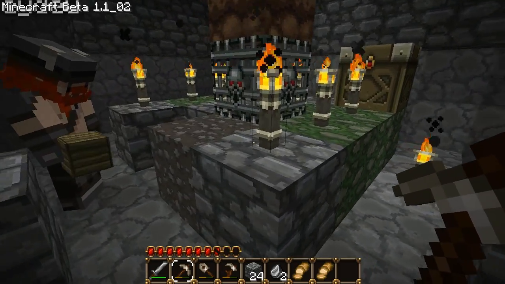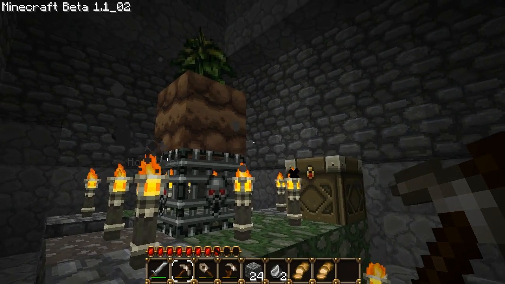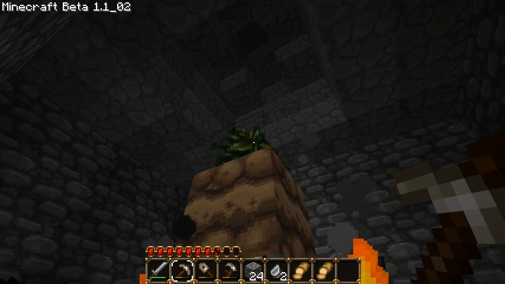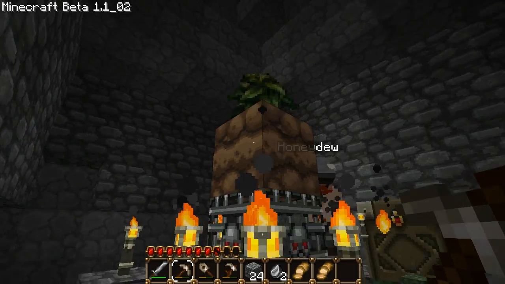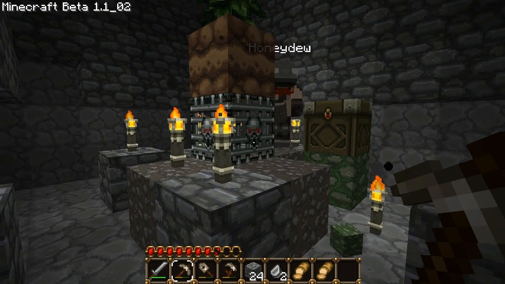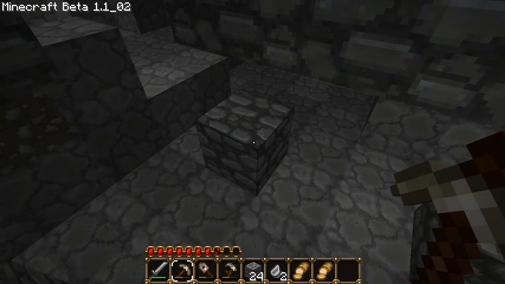What are you up to? You're getting all the mossy, are you? You're thinking about making a mossy house. Did you see I planted a tree? It's lovely. We'll see if that grows. How do trees work? I mean, how much light do they need to grow? And do these torches provide it?